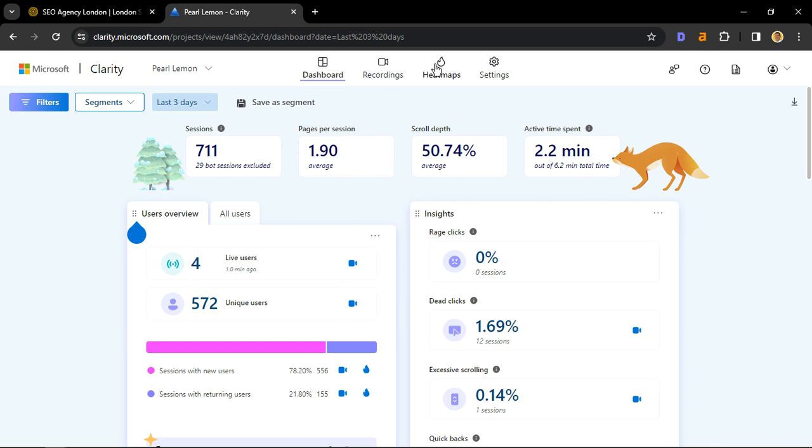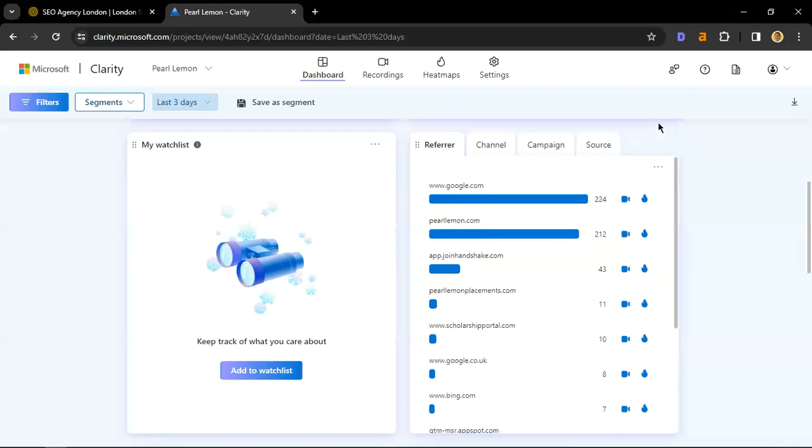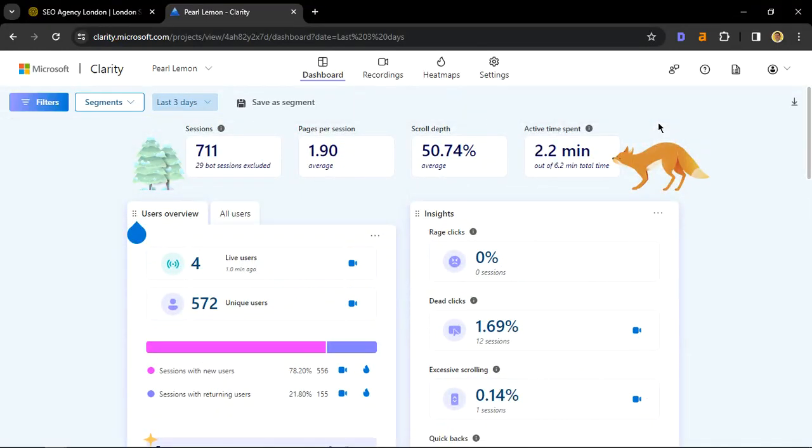Then there's a heat map. Heat map is practically where they click. You can actually see, if they click there will be a nice heat map showing that the majority of the people will come onto the website, click there, and more data. As well as it shows you the click depth, how deep people scroll on the website. And of course, there's settings. You can customize Microsoft Clarity. Awesome. Then there's support, feedback, yes.